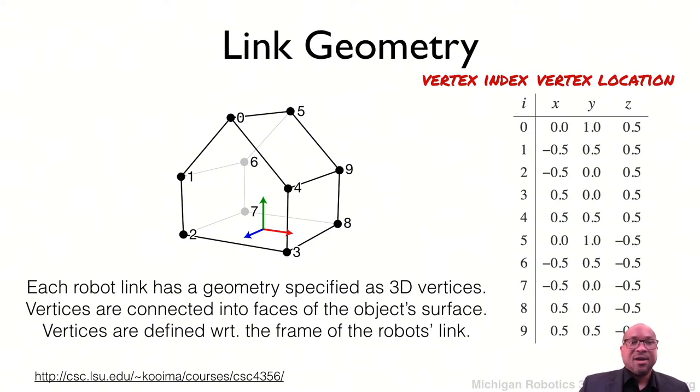of the link surface. In this case, just looking at this house-like data structure, we can form one face, the front face, by connecting vertex 0 to vertex 1, vertex 2, vertex 3, vertex 4, and back to vertex 0. Similarly, we can specify one part of the roof of this house by connecting vertex 0 to vertex 4 to vertex 9 and vertex 5 and back to vertex 0. These types of structures are commonly found in some of the file formats that we've discussed before, such as wavefront OBJ, collada, or an STL geometry.